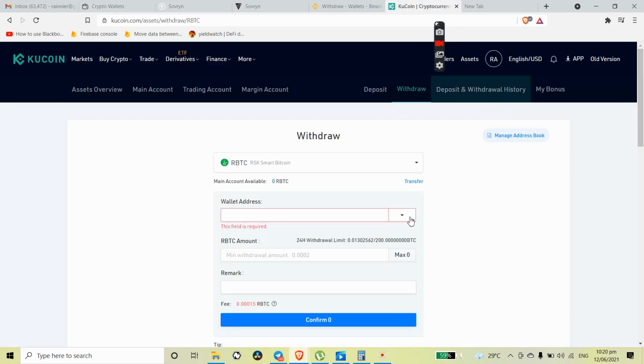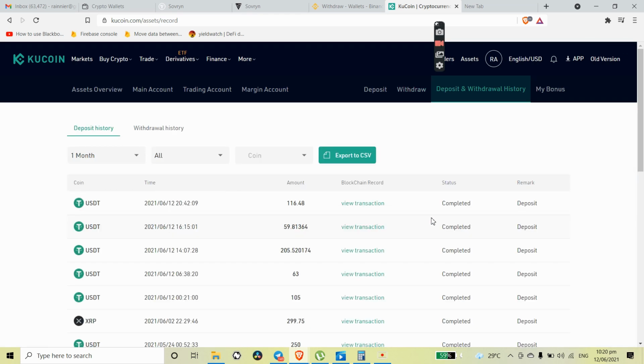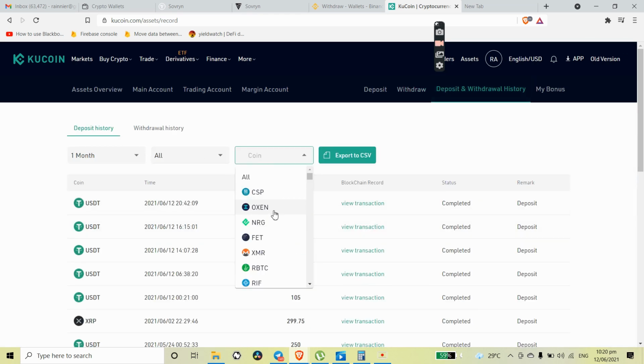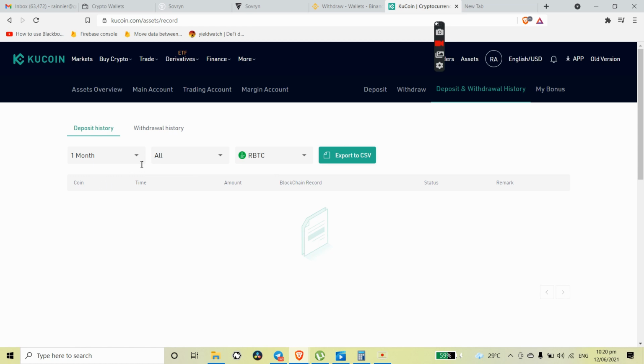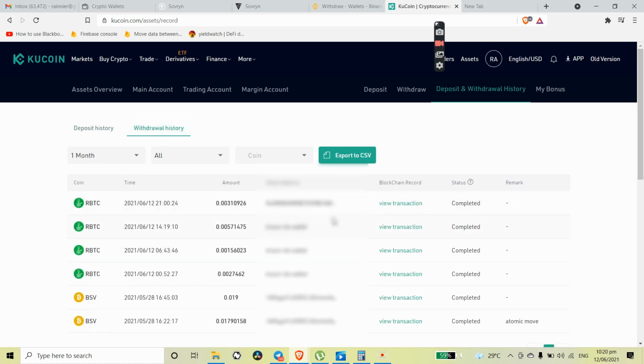So when you check on the withdrawal history and we check on coins RBTC, we could see that we have withdrawn 0.0031926 to the wallet.